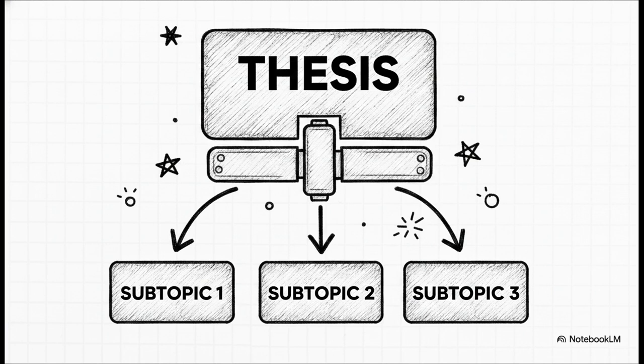You might use a colon, saying a topic is important for 2 reasons, and then just list them. Or you might use a simple word like because. Or you might go for that parallel structure we just saw, not only, but also. These hinges signal the reader and tell them exactly what to expect in the body paragraphs that follow.